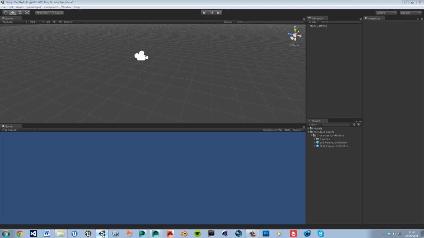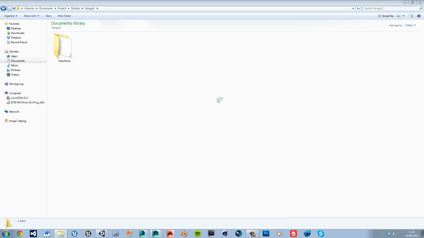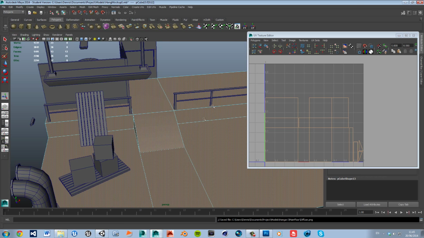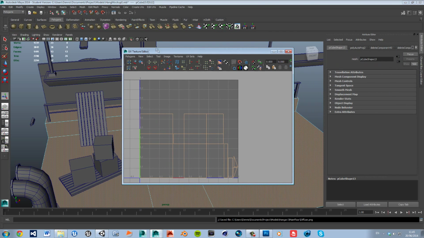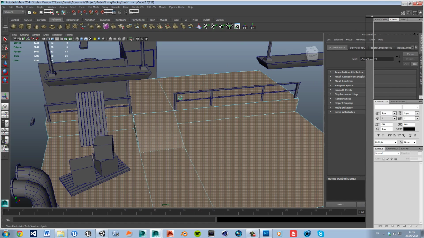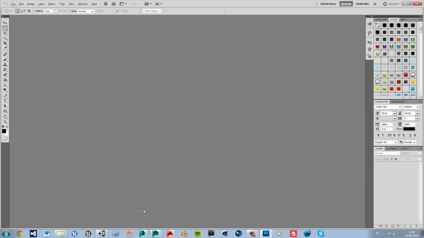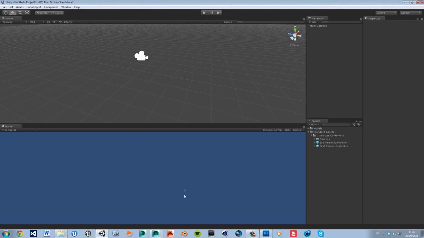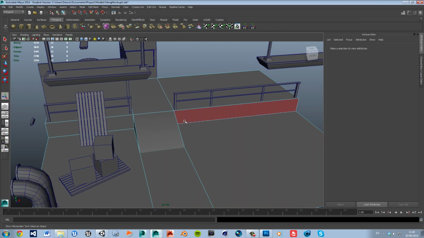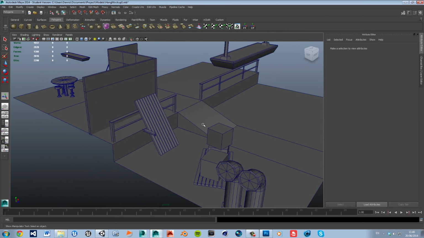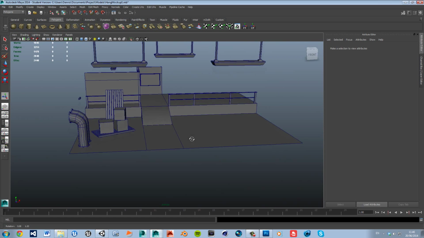I am going to open up Photoshop now. You don't have to use Photoshop. You can even use Paint if you want, just to make your own textures. But if you're following along with me, I'm going to use Photoshop. It's only like £10 a month. Object mode. Okay, so now that that's done, I'm going to go ahead and save that. So that's ready.